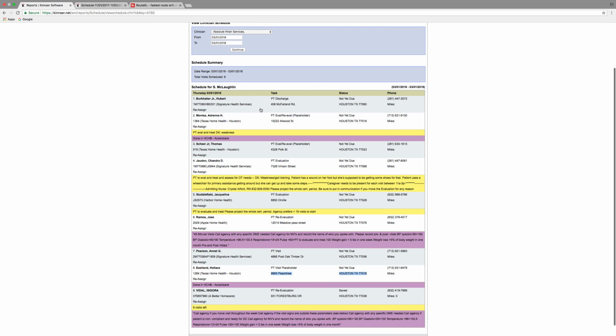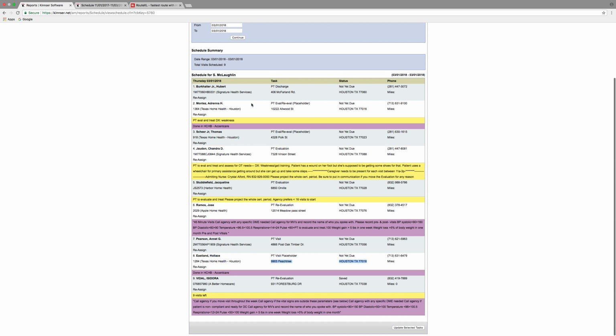So let's just assume these first 2 patients, this is the route in which I would go see them. I would call this patient and this patient and say, hey, I'm coming to see you tomorrow. I would like to be out there between 8 and 10 o'clock. Does that work for you? If both these people are agreeable to that, then I move on to 3 and 4, and I try to get these next 2 scheduled between 10 and 12.